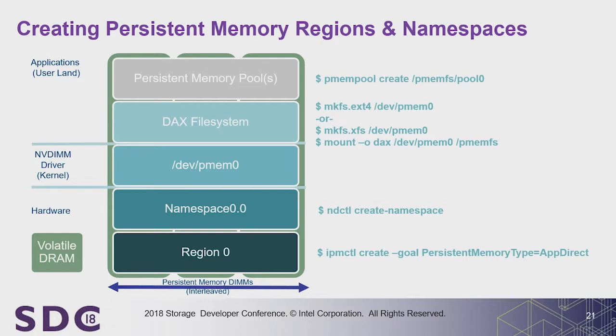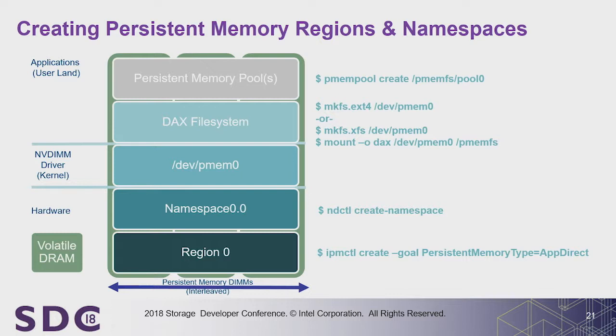And then on top of that, we can just use either the ext4 or the xfs makefs commands to create our file system. Now the important bit here is that you mount it with a -o DAX flag. That's the only difference here. And that tells the kernel, hey, look, this is a DAX-enabled file system. I'm going to bypass all our page caches and go straight down to the media. Because this is a DAX file system, we are going to create our PMEM pool on top of this file system, and this is what the applications will memory map. So this is a nice, simple configuration, nothing too hard here.